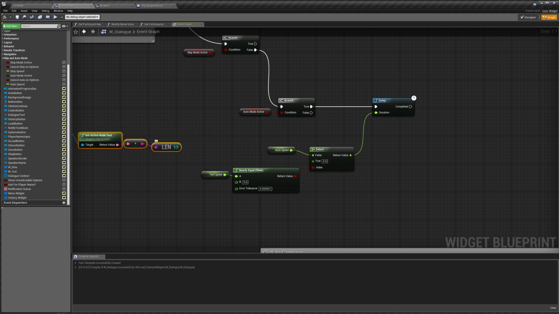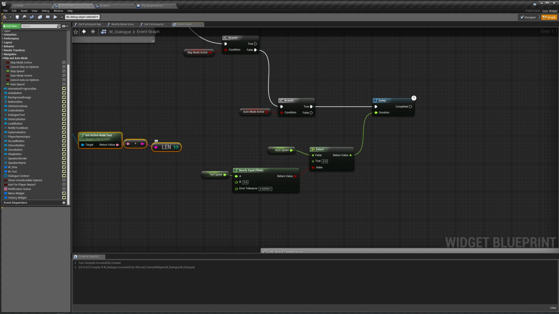And we're going to divide this by a certain amount, so how long we wait per character, basically. So let's do, actually just do multiply by float, and let's do something like 0.005. Then we're just going to add our auto speed to that. Plugging into our true right there. Let's test to see if our auto works. Obviously, we would want a much bigger chunk of text to test this out. But luckily, I've already prepared that.